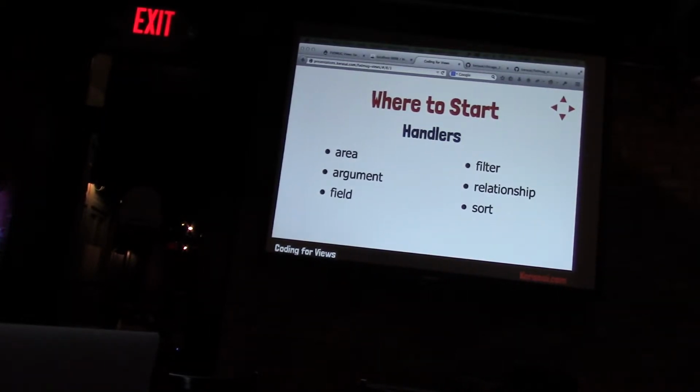Same thing with the filter. The node title can be filtered as a string. If we work with node ID, it's got a numeric element to it. All those different filter handlers are overridable. Same thing with relationships. You define each column in your database. You can define what it refers to. So if it's talking about a version of a node, that's referring back to the actual node via relationship. The author of a node, the user ID in the user table refers back to the user ID in the node table.